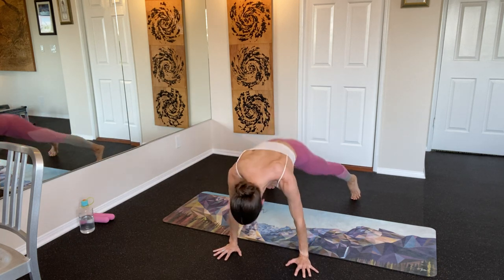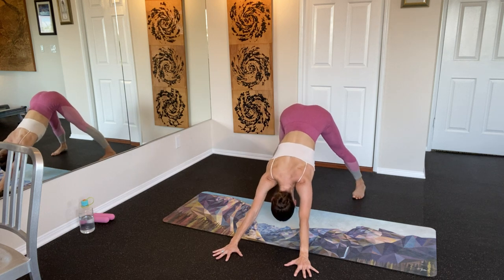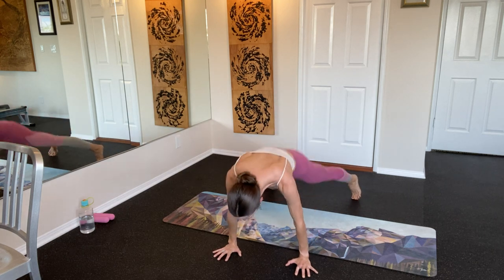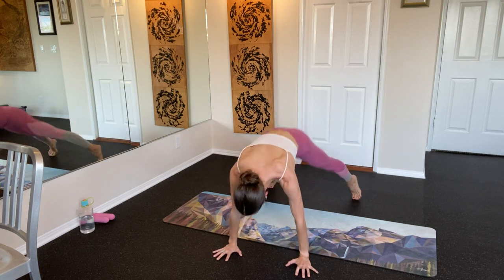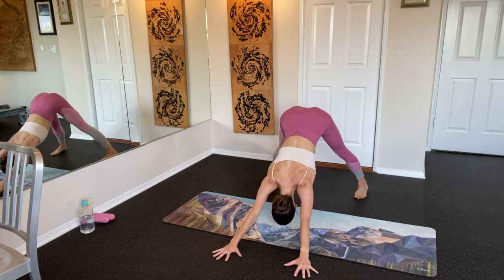Forward. Up. Bring those hips down here. Pop them up. Good. Front. Good. And two more.